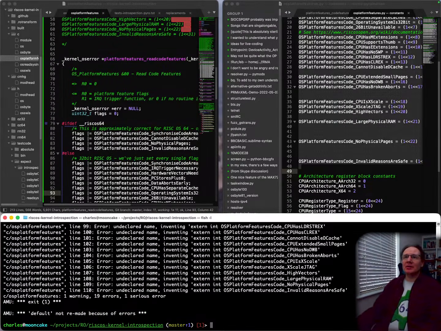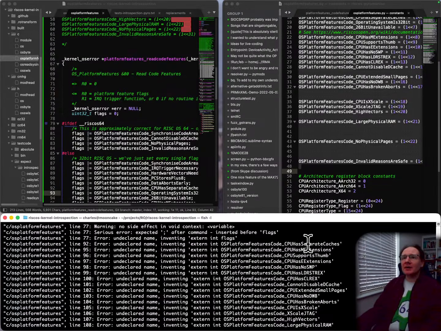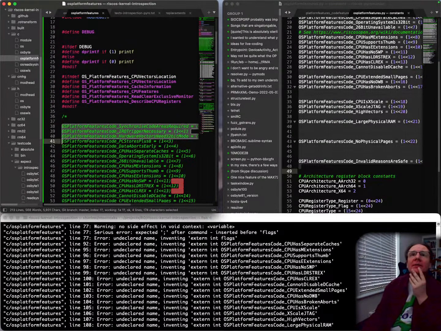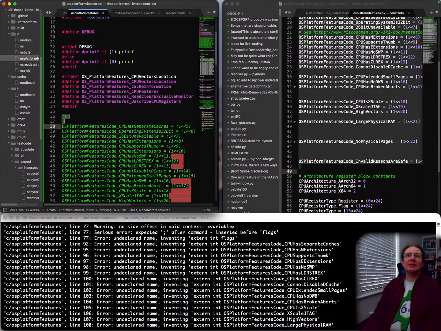Yeah, that was inevitable. A lot of these are not defined in the main header, so I'm going to need to add some of these. Everything from separate caches onwards. Where's separate caches? Oh, it's there. So let's do that.